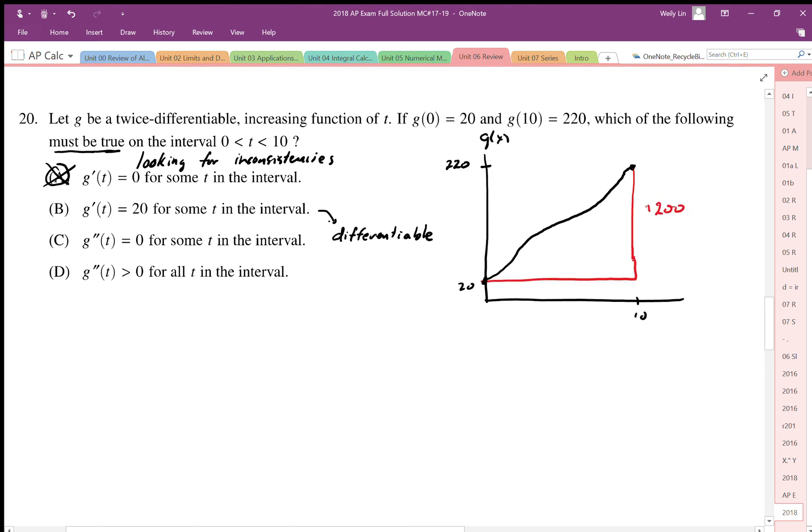When we actually calculate the average slope between these two points, we'll see that the average slope is 200 over 10, or the average slope is equal to 20. They're saying that the instantaneous slope is also equal to 20 at some point. Well that would be true based on the mean value theorem. In this case we can apply the mean value theorem because it's differentiable, that's a condition for mean value theorem.